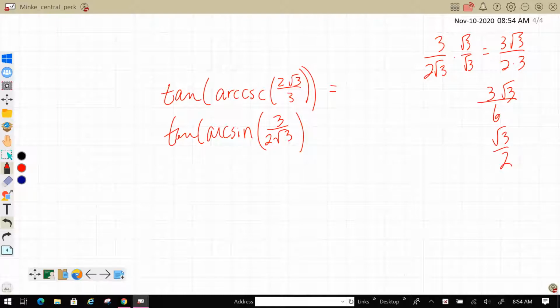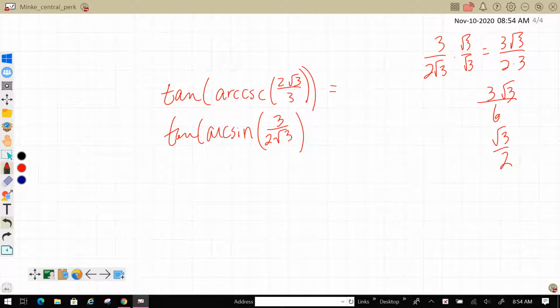Isn't that fun? It's kind of like a do it once to see that it works, and then maybe from here on out you'll remember that value when it shows up, and you'll be like, oh, that's going to go with root 3 over 2. And here's the deal. If these are from the unit circle, you don't have a lot of choices. You know what I mean? Like, it's going to be 1/2, root 3 over 2, root 2 over 2. It's going to be one of those.